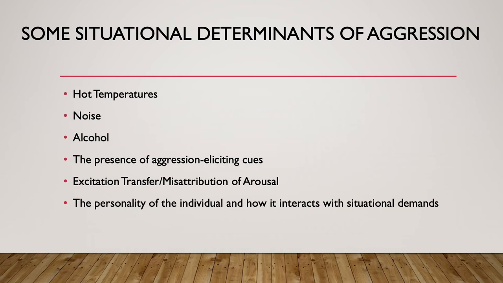Field studies of aggression come to a somewhat different conclusion. In field studies, they simply get archival records of, for example, the high temperature in a city on a particular date, and then they get measures of things like arrests for violent crime, such as assault and murder and rape, and just do a correlational study to see if there's any relationship. These studies show a strong linear relationship between temperature and aggression. As it gets hotter, people get more aggressive, and levels of aggression don't seem to come down after a certain point the way they do in laboratory studies.